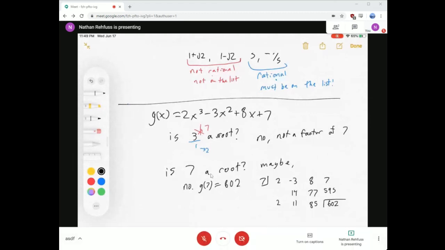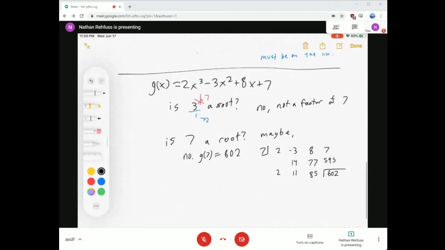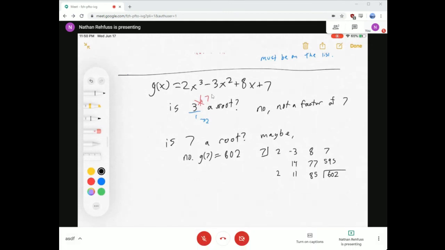And I could have also said, what is 2 times 7 cubed, so 2 of 343s, minus 3 49s, plus 8 7s plus 7. But I think you'll agree that this is faster than saying 2 times 343 is 686, minus 3 times 49, so minus 147. My goodness, I don't know. I can't do that in my head. So I do this instead. I guess I could probably evaluate in my head too, but I'd be real grumpy the whole time.